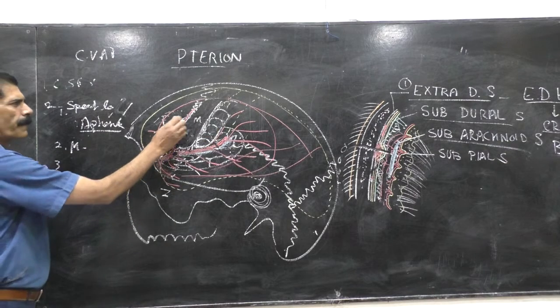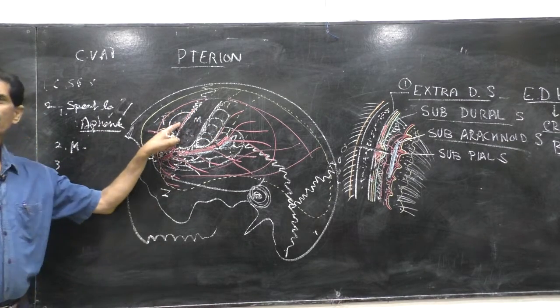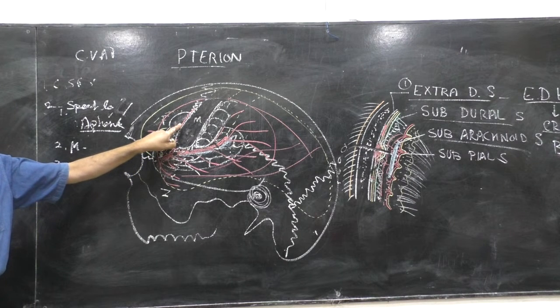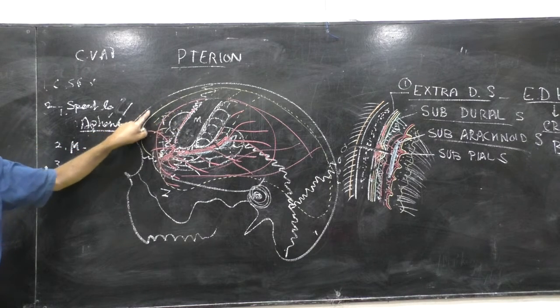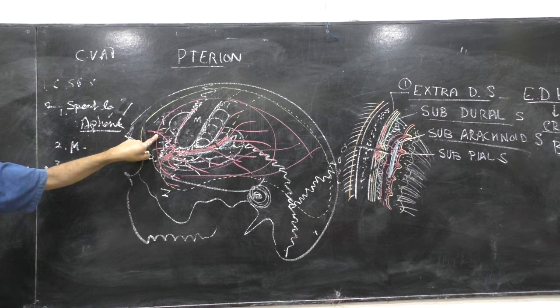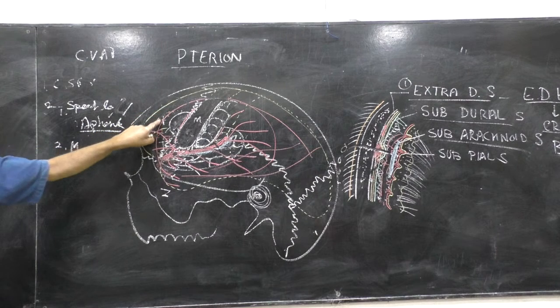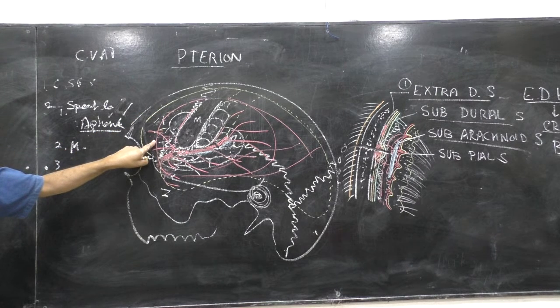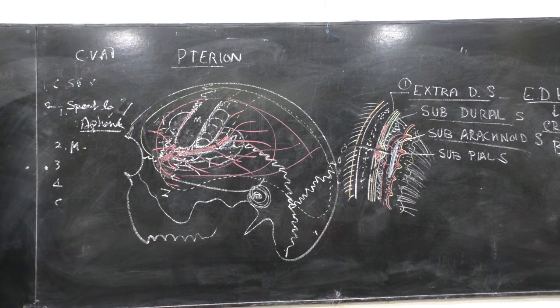Then the anterior area, this area. Which functional area is there? This is called the conjugate movement of the eye field area. Conjugate movements of the eye will be lost. Then what is this area that is supplied? This is the area for personality, reasoning, emotional behavior, memory, judgment, intelligence, all will be 0 because this area is called the prefrontal area. So you can write a long list of the patient's presentation.